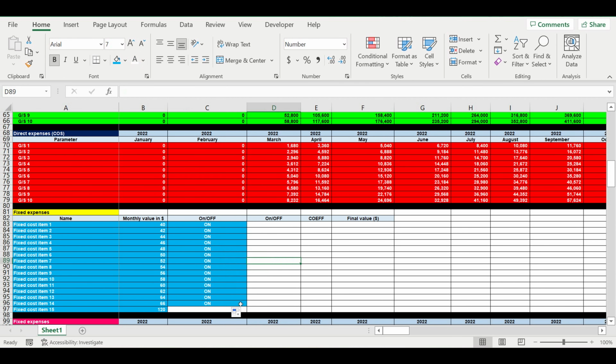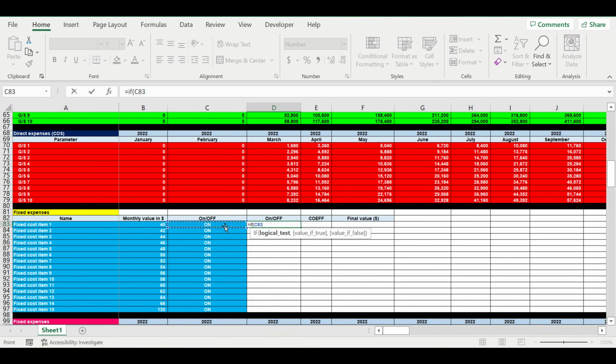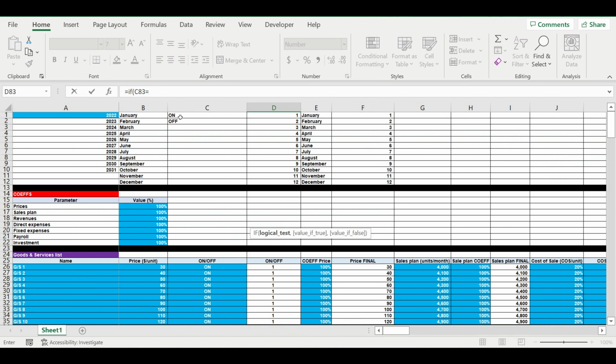Then if this value equals on, then we will put 1, otherwise 0.